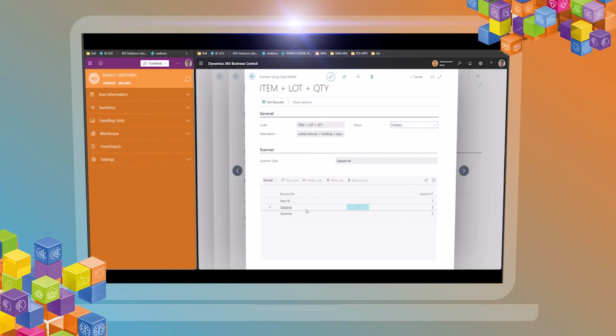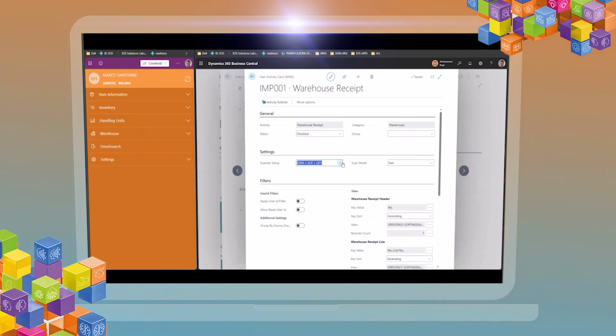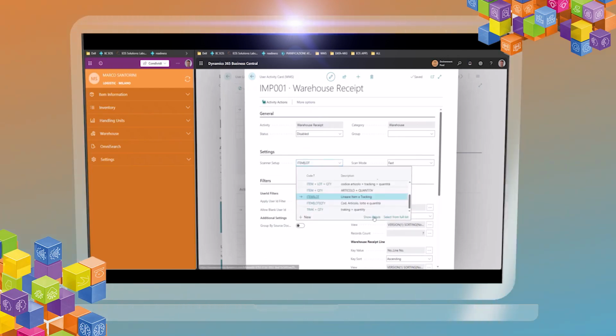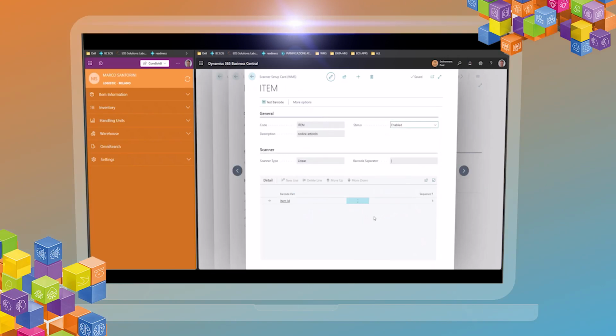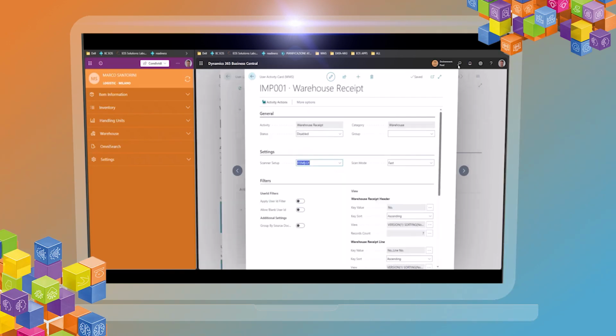After that, I have to scan the tracking code, and at the end, the quantity. A different scanner type is the linear one, which represent that I'm going to handle just a blip, but inside the blip there are different information.